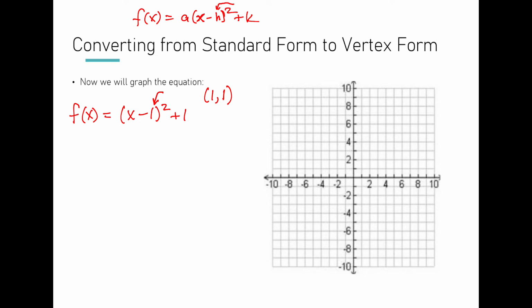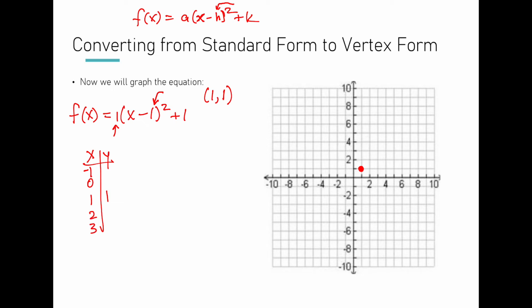And then the k is whatever we have out there. It's kind of like when we were talking about the horizontal shifts and all that. We always did the opposite of what we saw. That was the value of h. So we know we're at 1, 1 for our vertex. And the a value out here is basically a 1. So that tells me there's no compression, no stretching, and it's facing upward. And we use our knowledge of the vertex at 1, 1. I'm going to plot from 1, 0, and -1. So a couple to the left, 2 and 3, a couple to the right.